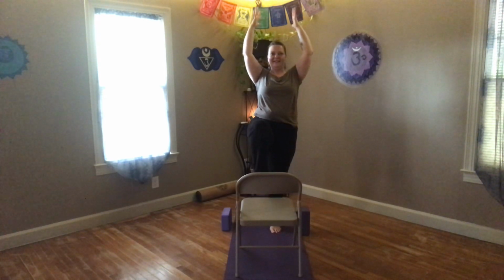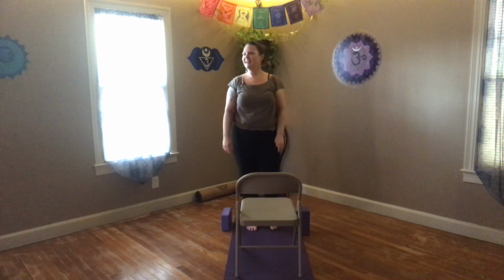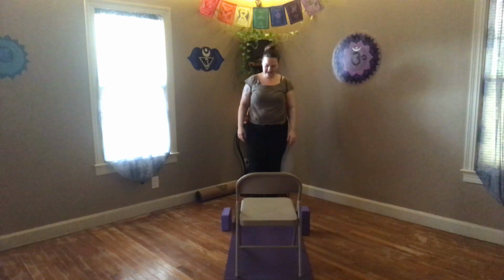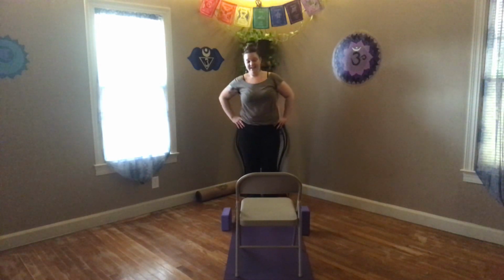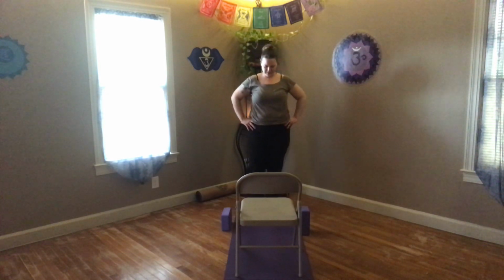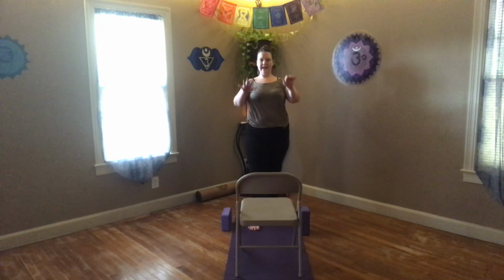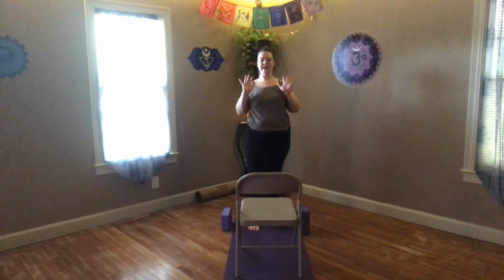Bend. Down. Woo, let go. Step it out. Awesome, everybody. Take that step back. All right, so did you feel that in the rotation of the hip? Let's do that again. You're going to step forward with your left. Hands about heart or chest height. Look out over the edge of the chair.